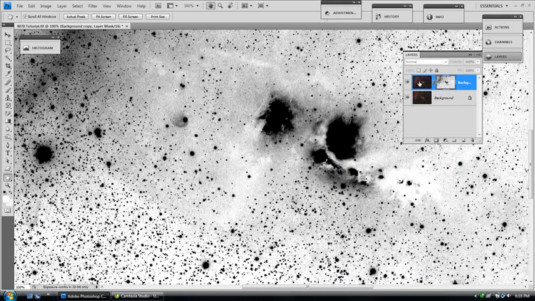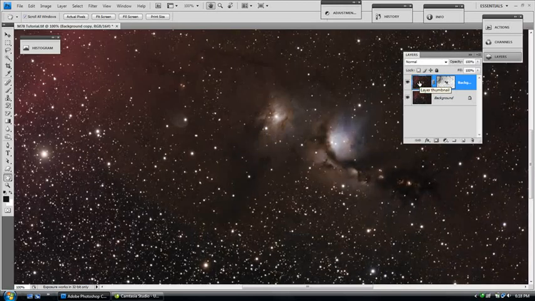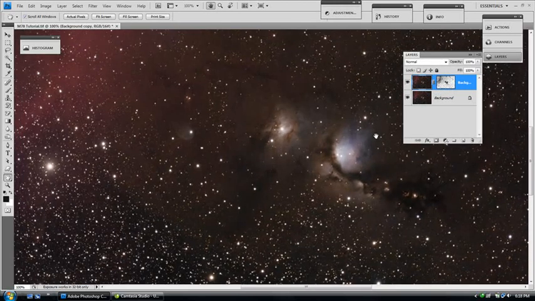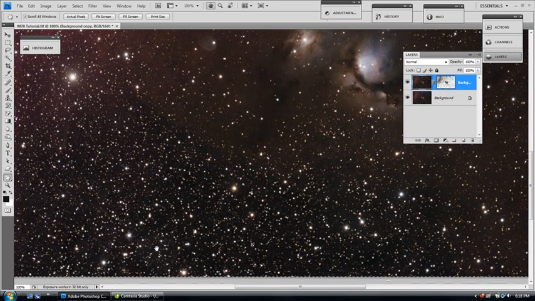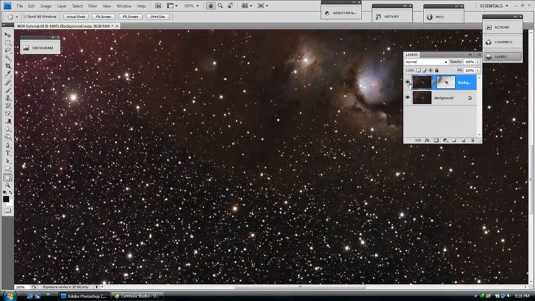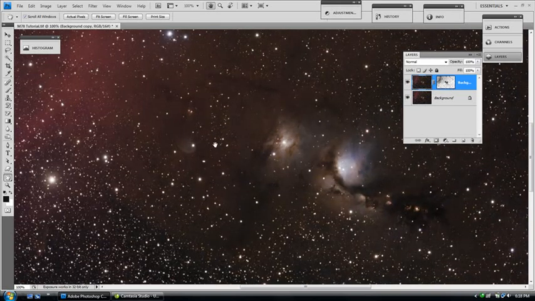At this point, let's just click on the layer so we can have a look at the before and after. That's before, and that's after. So we can see if we look down in the background area where we want more noise reduction, it's doing a good job, and it's doing a good job through these areas here. And if we go to the before and after again, we can see that the stars and all the highlights, all this heavy detail area is well protected. So when you're happy with that, you can go ahead and flatten the image.